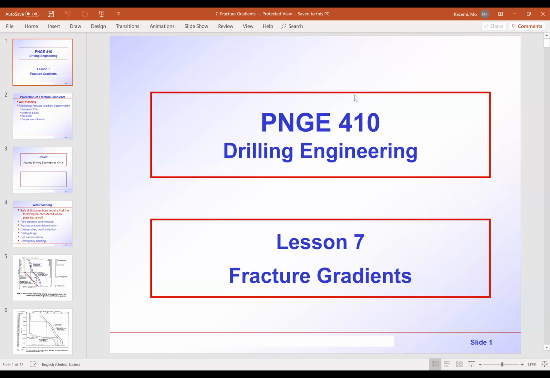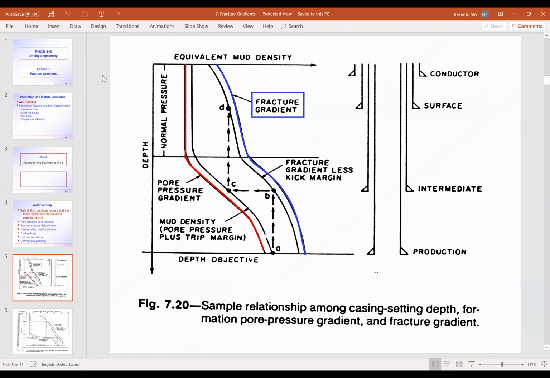Yes. All right. So we want to talk about fracture gradients, and that's part of your project as well, right? Why is it part of your project? Because remember we talked about these graphs, right? You have your equivalent mud density, which is your pore pressure gradient, coming from the sonic log. Please use the sonic log, not the resistivity one, in your project. I think that resistivity is not correct. Use the sonic log that I gave you for calculating the pore pressure.